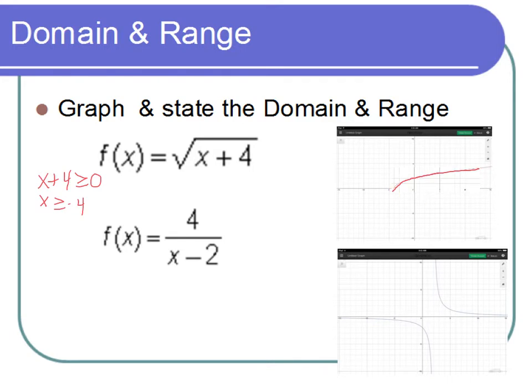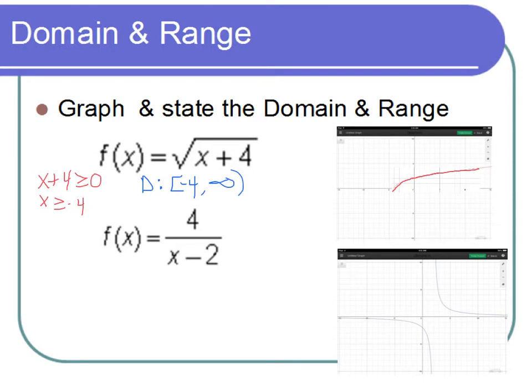If you're looking at a graph of that, you're looking at how far left and how far right it goes, because you're looking at what x can be. And x is a horizontal thing. When I look at how far left this goes, the left bound, you can't see it here, but you should be able to see it on your calculator, is right here at negative 4. That's the farthest left it goes. So your domain for this, in interval notation, would be a bracket from negative 4, and then you look at how far right this goes, and it just goes on and on and on. So it would be to infinity. There's your domain. We could have done that algebraically, that's fine.